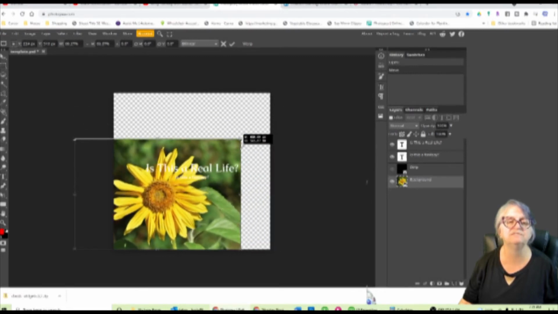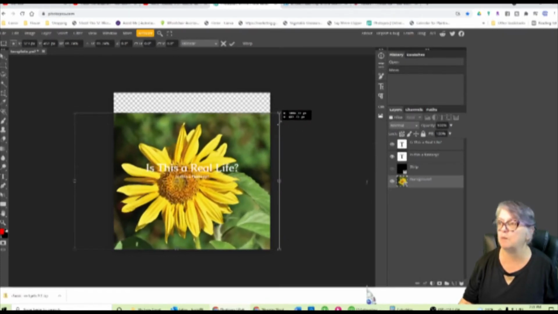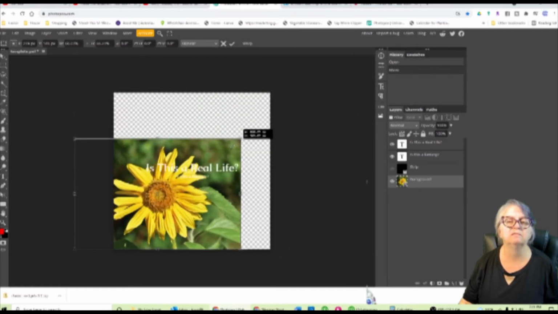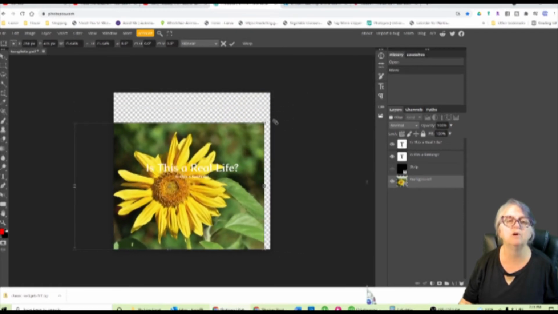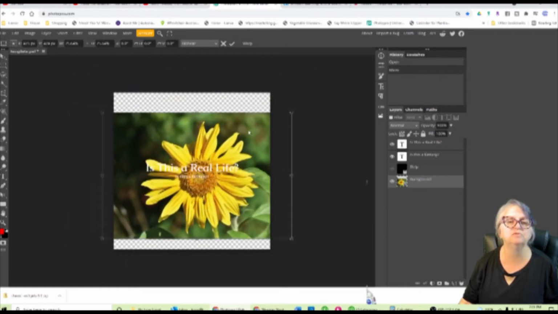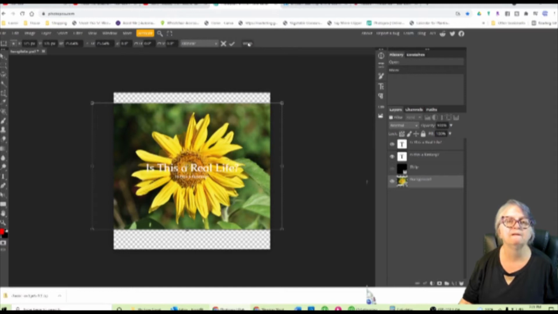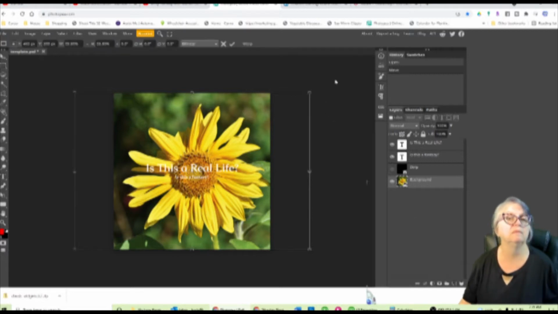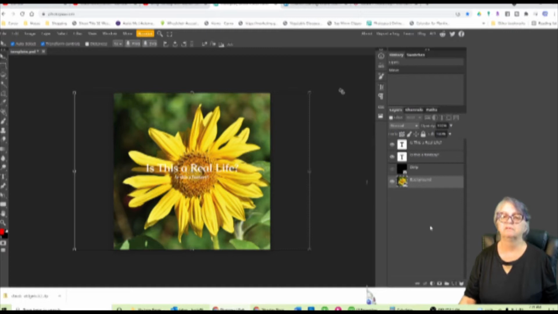If I hold down my shift key and grab it with that white double arrow on the corner, I can size that however I want. And then I can also just grab onto it and move it, right, with my move tool. All right, so I'm going to go ahead and say no again because I kind of like it right where it is. And apparently I can't click down here to just deselect. I have to go to something else.